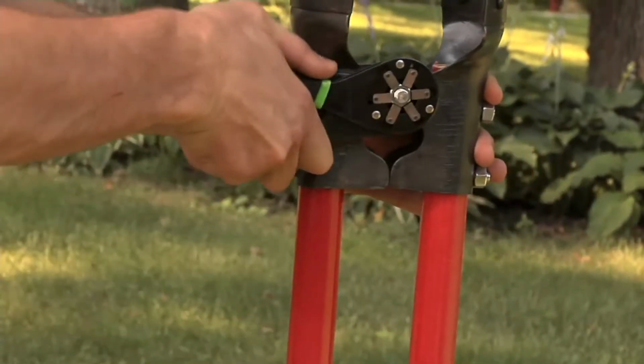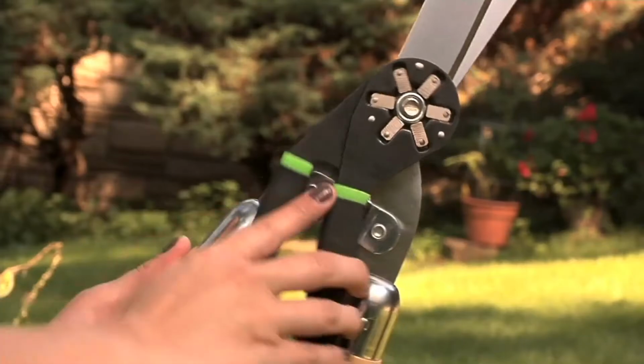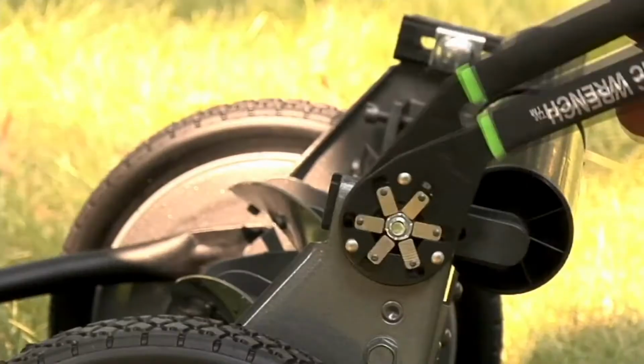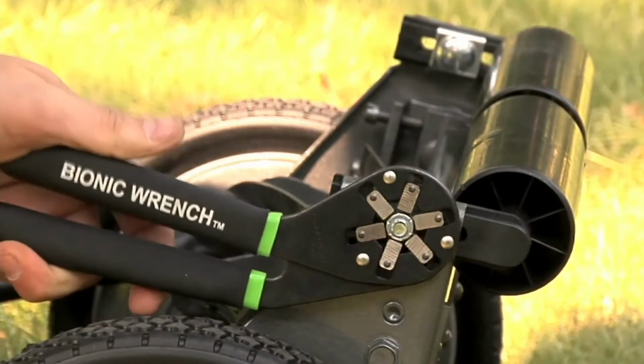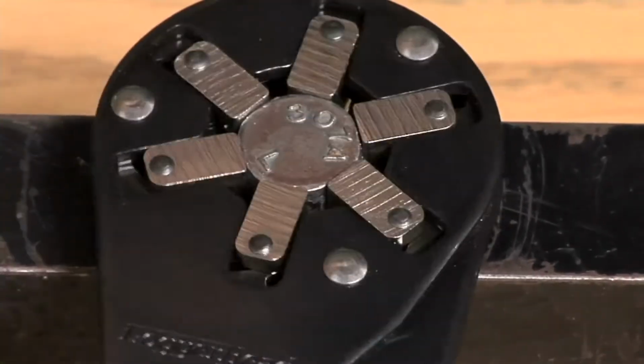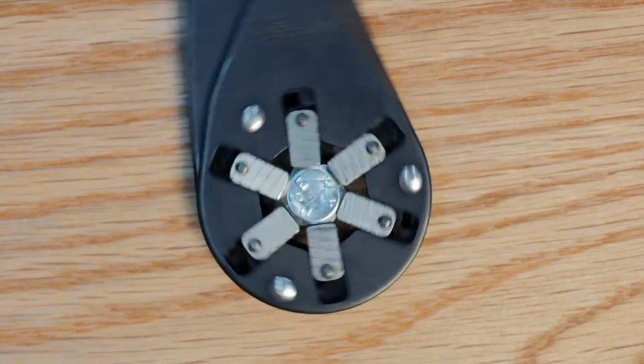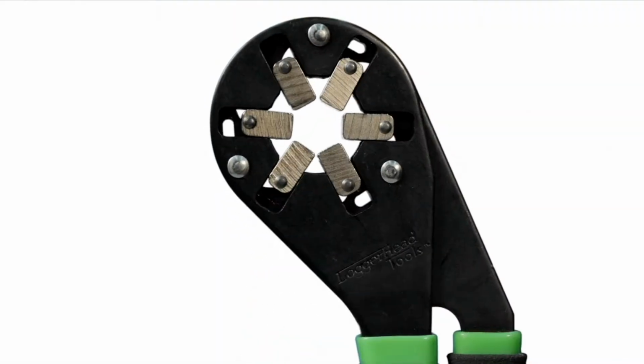With the Bionic, it doesn't matter because it'll squeeze through that rust, that paint, the grass that's on there, and be the right size. And by gripping on all 6 sides, it's not rounding it off. It's not breaking it. And even if another inferior tool has rounded it off, you're going to be able to grip it and turn it anyway because it grips the 6 sides. When you see those jaws coming in, they're not even touching the corners of the bolt. There it is. There's that patented gripping action.